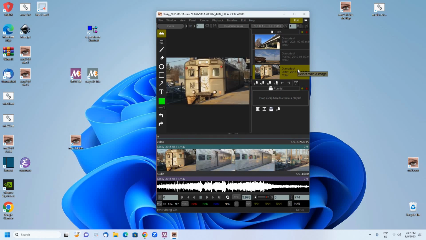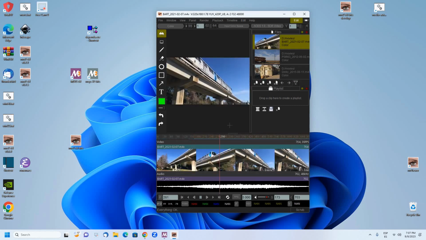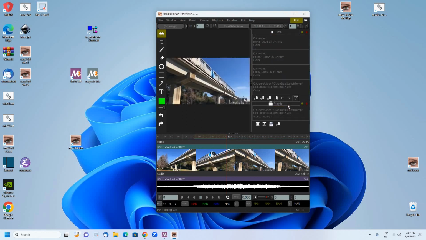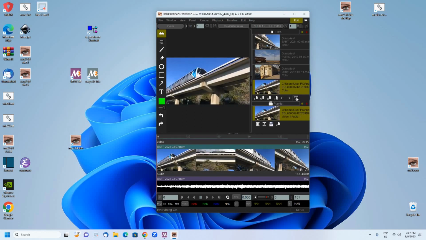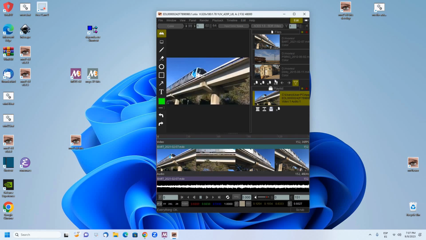We're going to start with the first clip. We have it there. We mark an in point and an out point. We drag it to the playlist window and we have it there in an EDL or a timeline. We can play it and we can see that it respects the in and out points.